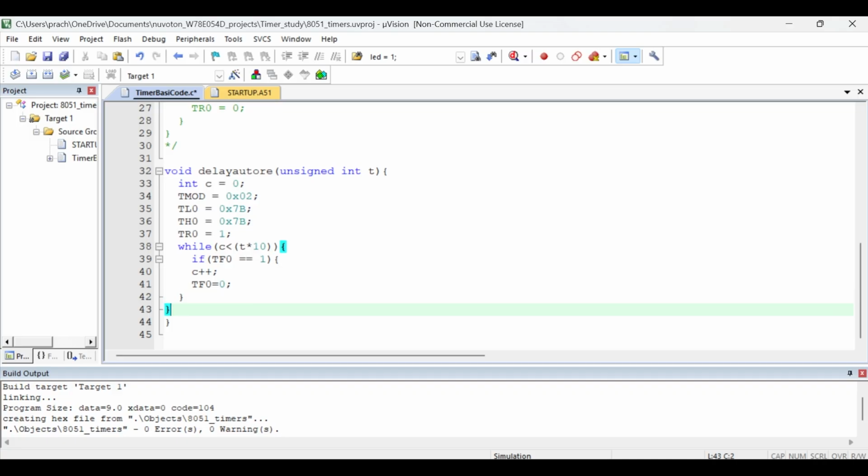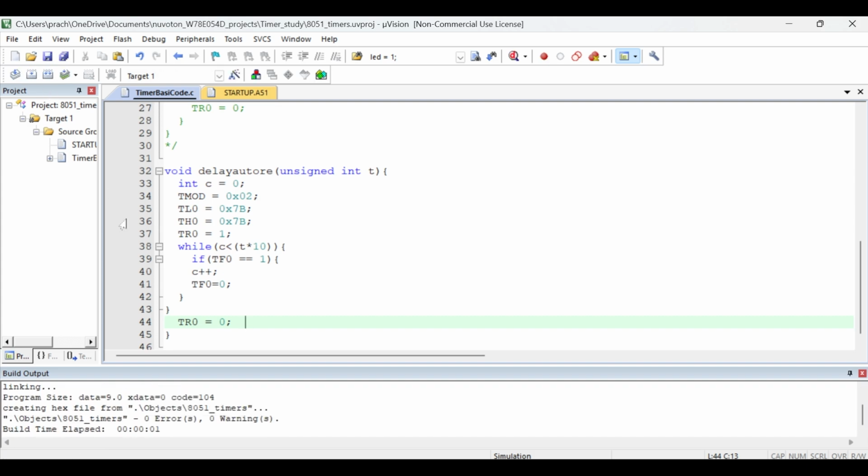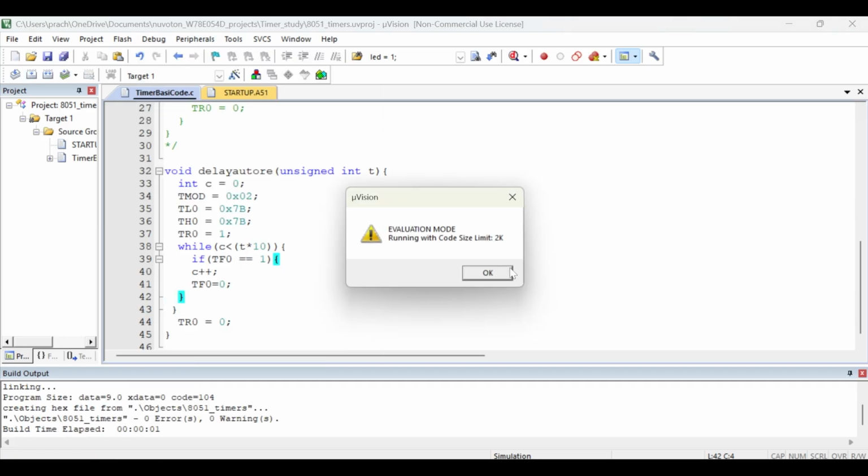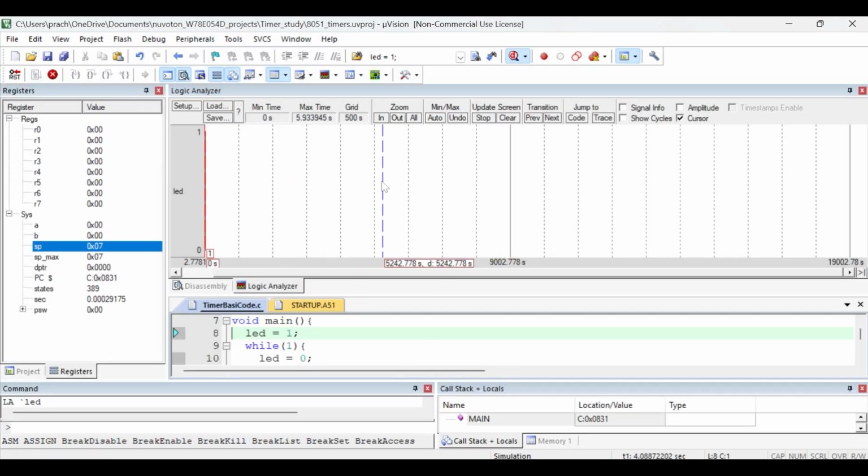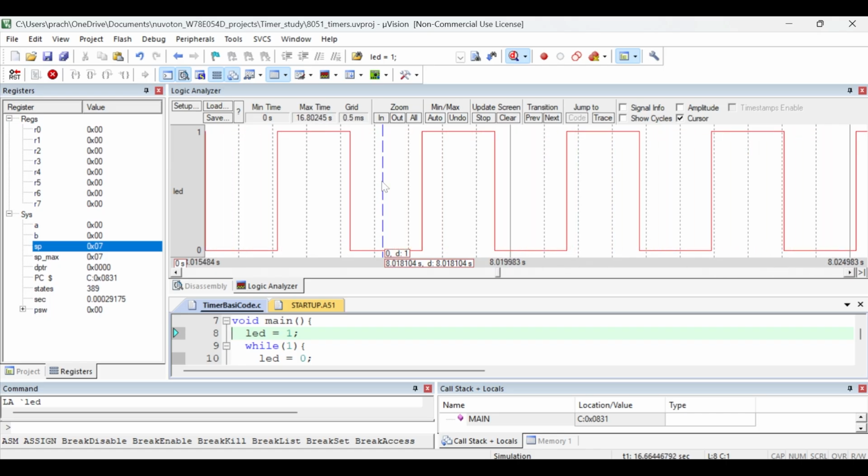So yes, we'll break from the while loop and then we'll stop the timer from running. So this was the bracket for the while loop and this was for the if. So this is a square wave waveform. Let's see whether T on is 1 millisecond or not. So yes, it's precisely 1.0 milliseconds.